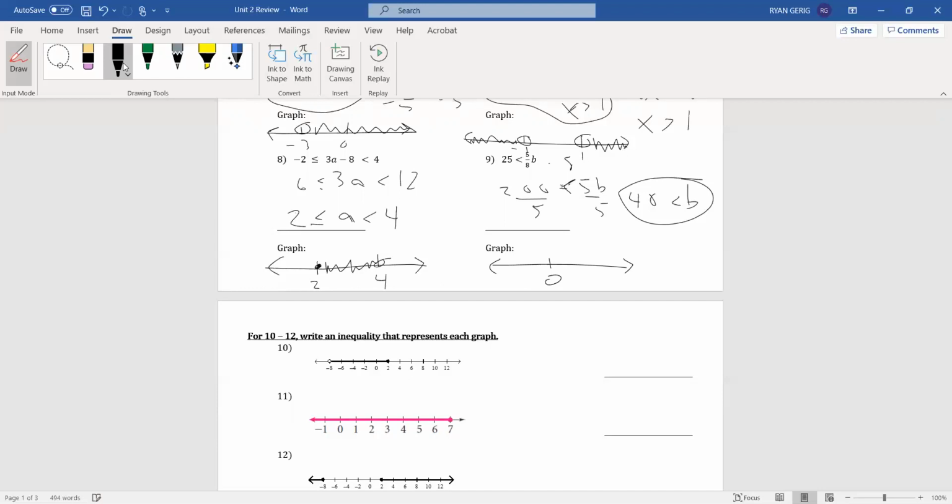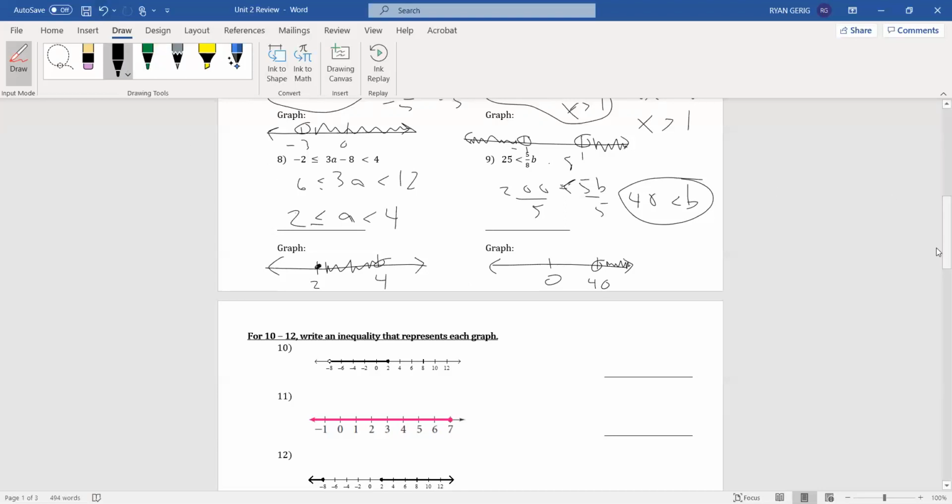Here's 0. 40 is over to the right. Open circle here. And to the right. So pick a number. I'll just say negative 20. Since 40 is positive, I'm going to choose negative 20. Just a negative number. Any negative number would work. A negative is not bigger than a positive. So I would not want to shade towards negative 20. I want to shade the opposite way, which is to the right.